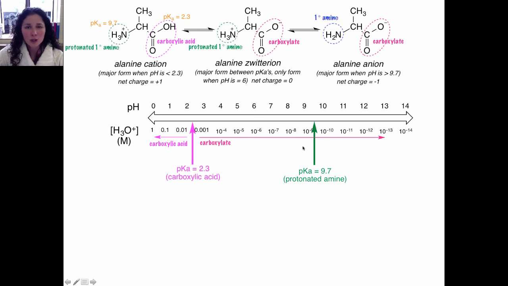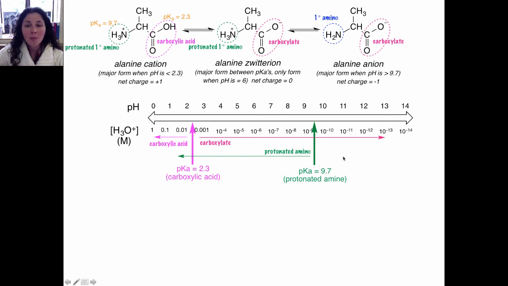And notice that there are two versions of the amine. There are the protonated amine, which is shown on these first two structures, and then the protonated amine can change into the regular amine. Both of these are primary amines. This one is protonated. The protonated form is the conjugate acid, and the unprotonated form is the conjugate base. When the pH is equal to the pKa at 9.7, you would have equal amounts of these two functional groups in solution. At pHs that are lower than the pKa, you would expect to have the conjugate acid form of this particular functional group. So at all of the pHs below the pKa of the amine will be protonated.